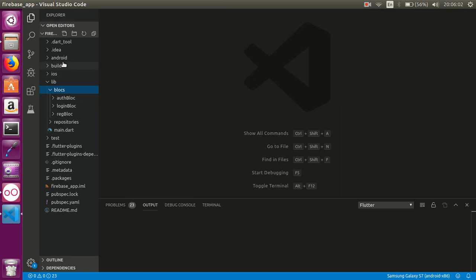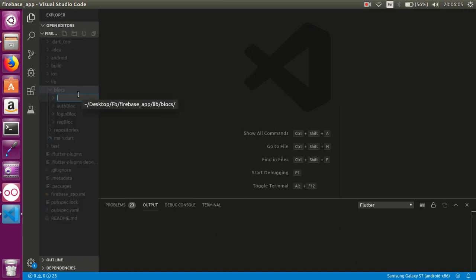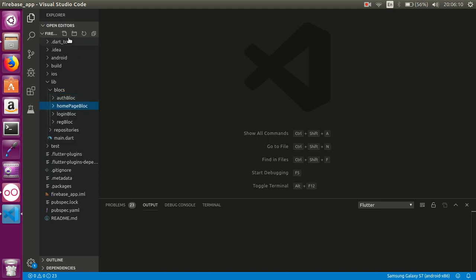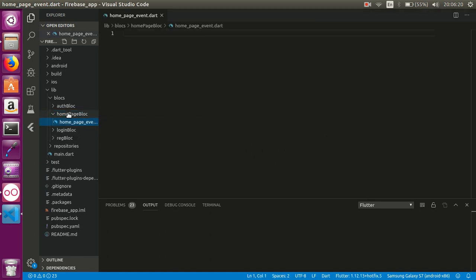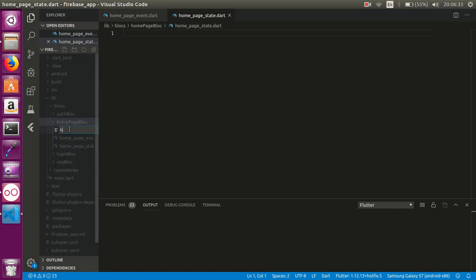So again click on the blocks folder and create another folder, home page block, and create events and state for the home page, and the home page block.